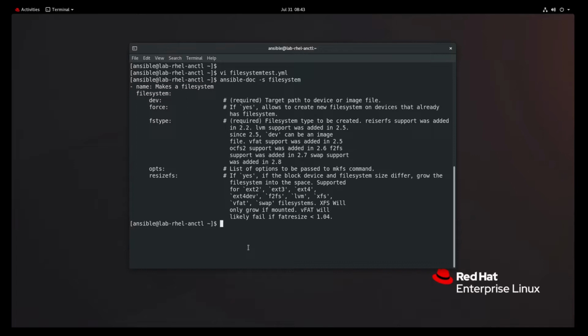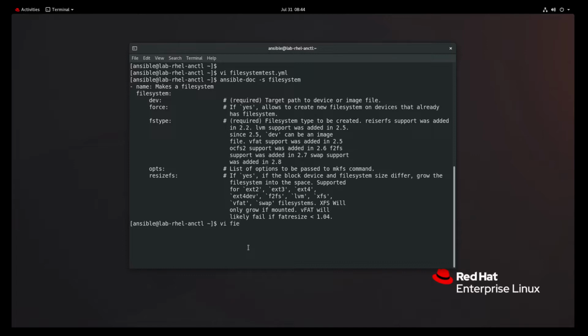So let's say your block device grows, you can do XFS. I think it's xfs_growfs is the XFS command, and then I think resize2fs is the ext4 command, but just saying yes with this resizefs parameter will give you that same effect.